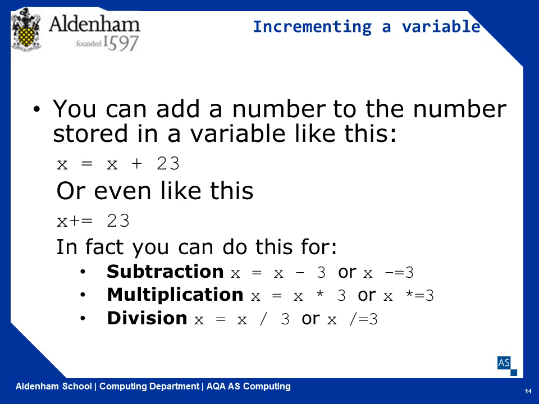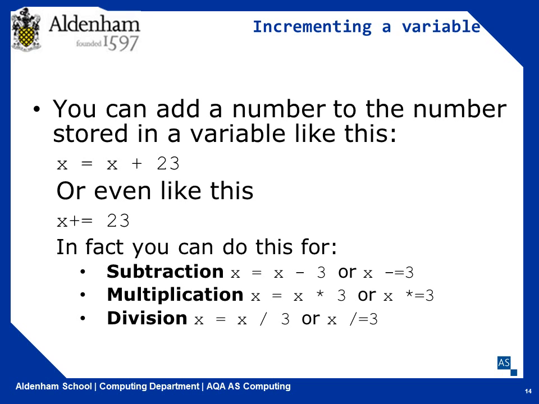You can actually even add a value to the number already stored in a variable. So here you've got x equals x plus 23. That takes the value that's stored in x, adds it to 23, and then places it back in x. Mathematicians aren't really very comfortable with this because they would see the equal sign as denoting equivalence on both sides, saying x equals x plus 23, and that obviously can't be true.